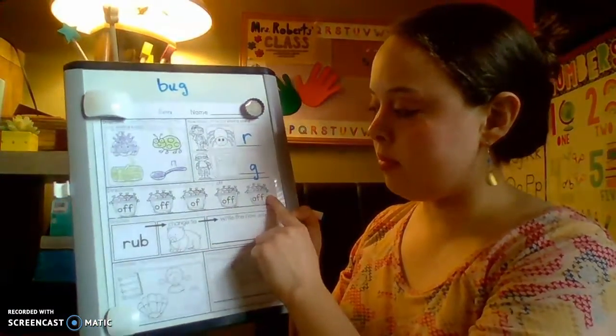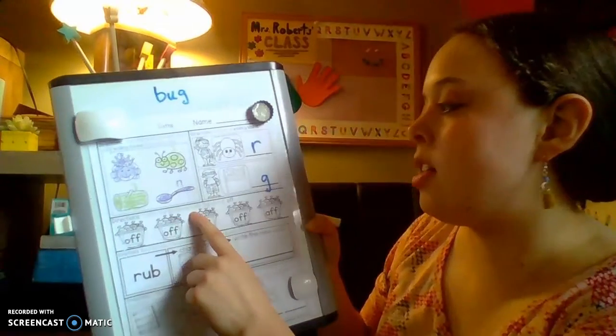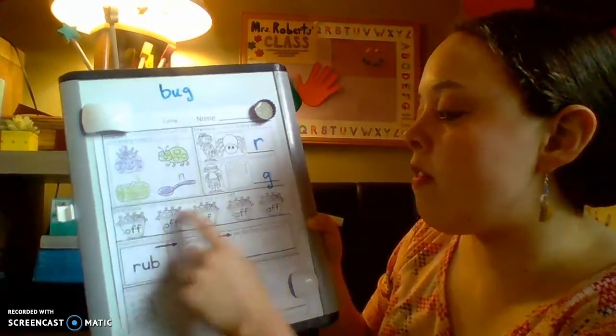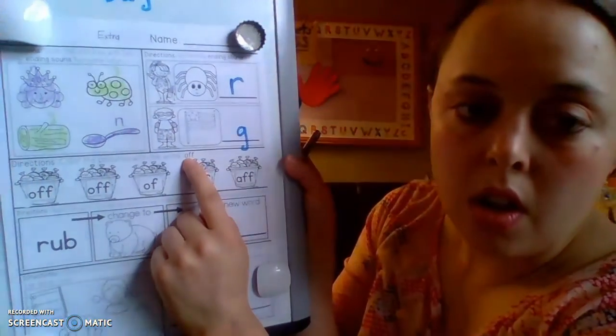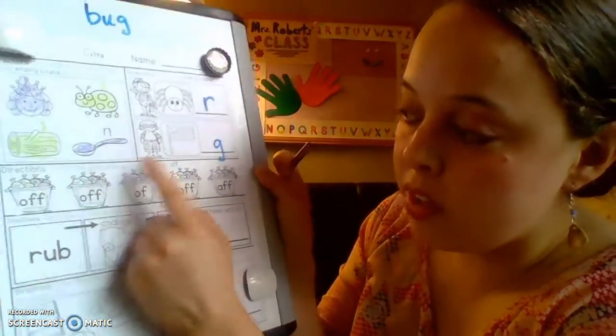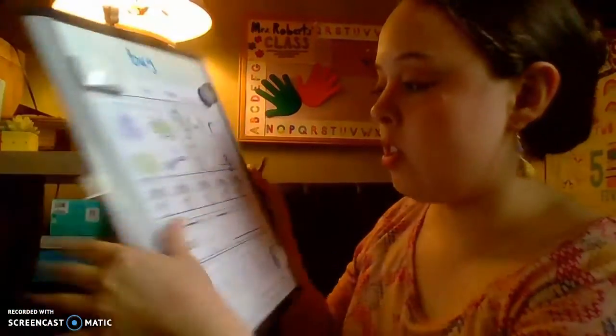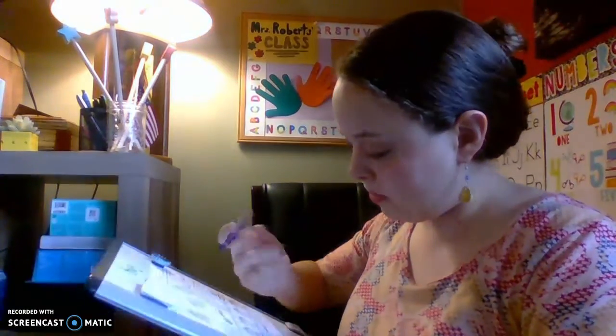Let's look at this. It says, color the pictures with the word off. So I see an off there. So I can color that one. It matches. Because it's an O-F-F. You see in the directions? O-F-F. And that's O-F-F. So I'm going to color that purple.